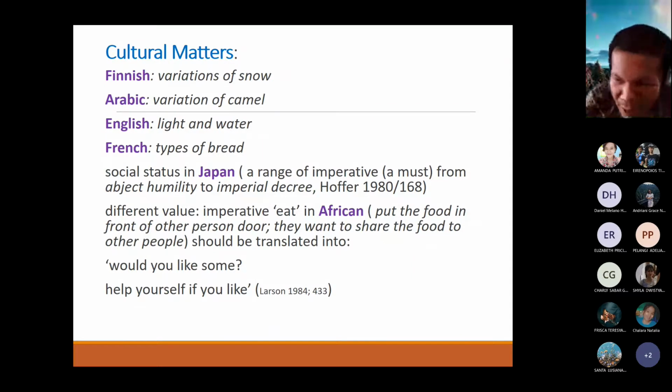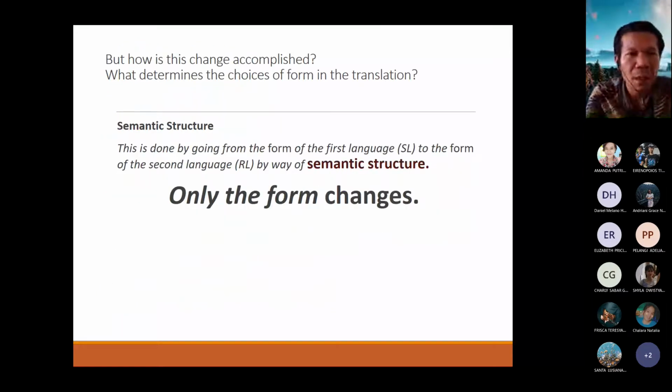In Japan, while we are translating cross-culture understanding, Japan is mostly known by their social status. And in Africa, it's like the culture in daily life. When someone puts food in front of another person's door, it means that they want to share the food, they want to share the meals. So as I told you just now, learning language is also learning about cultures, because while we translate a text, the meaning may not be the primary meaning but the secondary meaning. The secondary meaning is related to the culture.